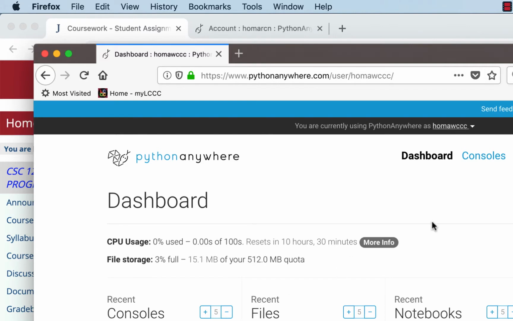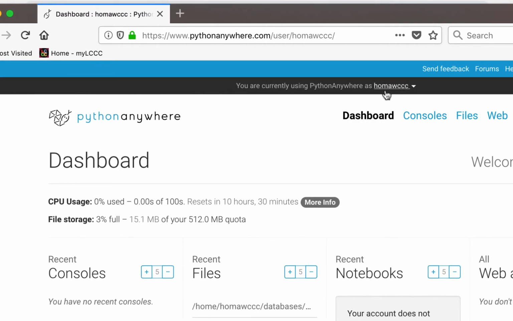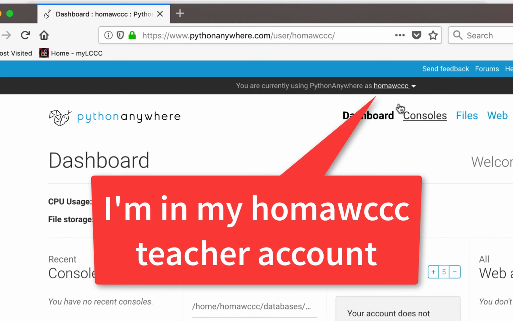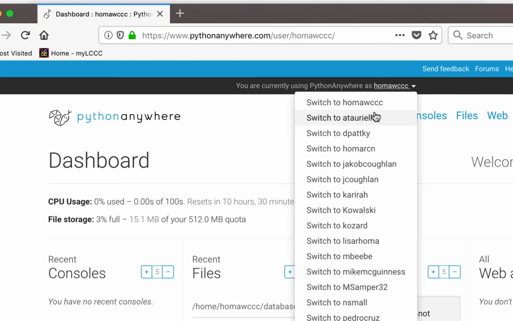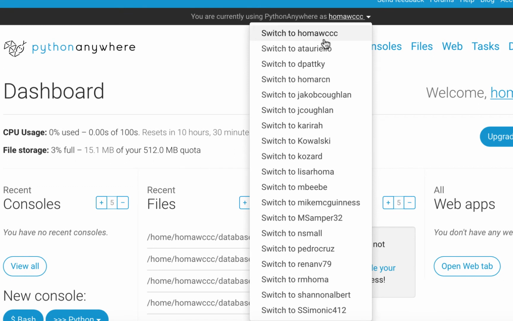So if I go to Firefox and I go into my teacher account, now I'm in Homawccc. I'm in that account, and this is how I can see your file. I can go here and go to RCN. Now, these are all people from my spring class, which I'll probably take out of there so I don't see them anymore, unless it's somebody who's also from the spring who has a course this semester. But these are all people from the spring. And it doesn't matter if I have a real giant list, that's okay. But you can see if I don't recognize your name and I don't know who it is, it's just going to be harder to find.